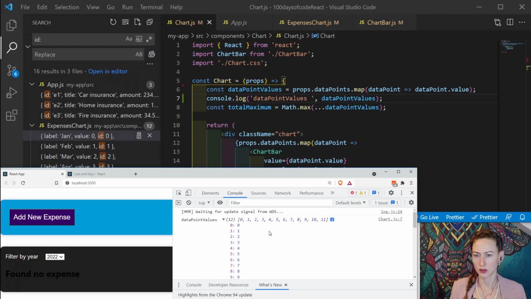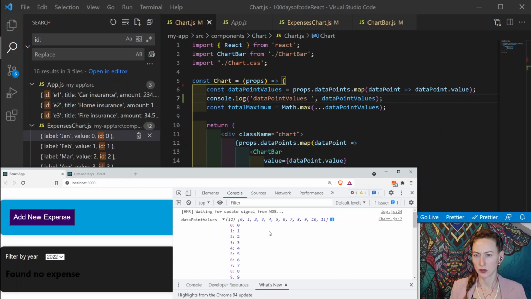So now props, and I think we have a few props on this page. I already had props logging out somewhere. So here's our props data points, an array of objects. It has an ID, so we should be able to use this ID in our chart bar.